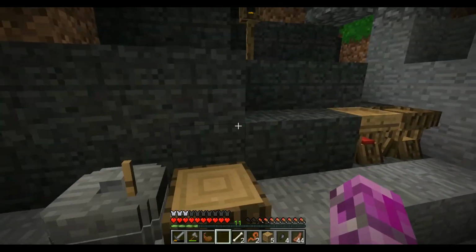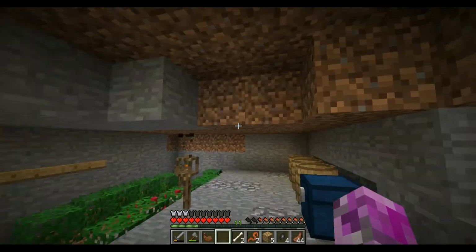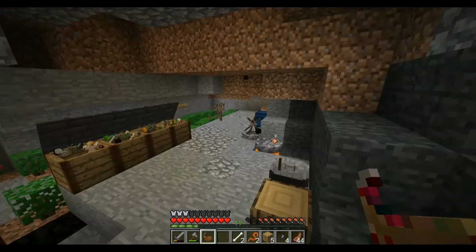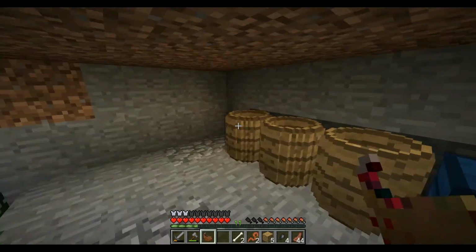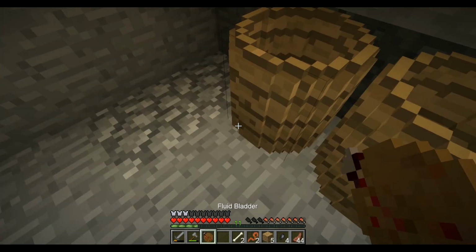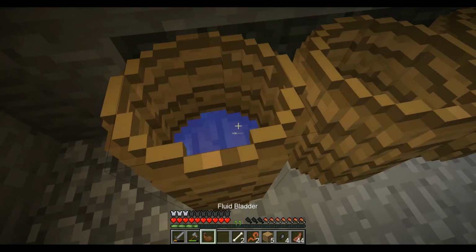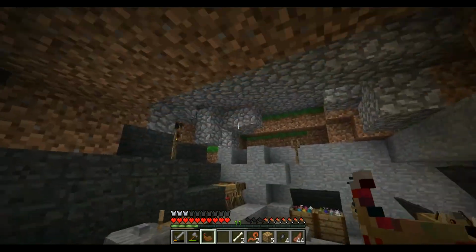I'm gonna move some water in here because it's getting annoying not being able to get water at day. The fluid bladders will not put water on the ground. They will not. So I can't make an infinite source. So every time I want to go over there, you have to do the thing.